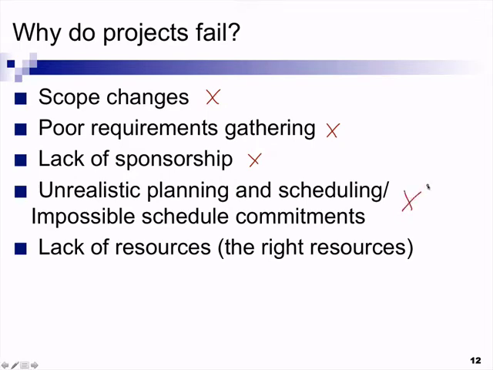Unrealistic schedule: something that takes a year, you try to do it in 6 months. That will lead you also to failure. Or lack of resources. You don't have the right resources. You don't have tools in your lab. Or they are not available, or they are not performing, or you need experts and they are busy, or they are not prioritizing your effort. These are some of the reasons why projects fail, and it's important for you to look into them so that when you recognize them, you take action. And we will look later in this course at how to spot them.